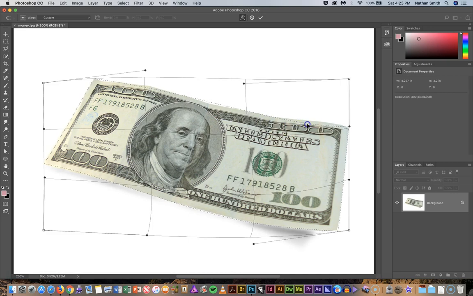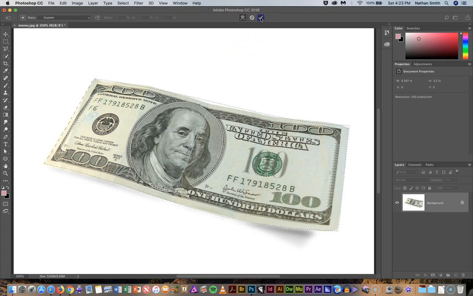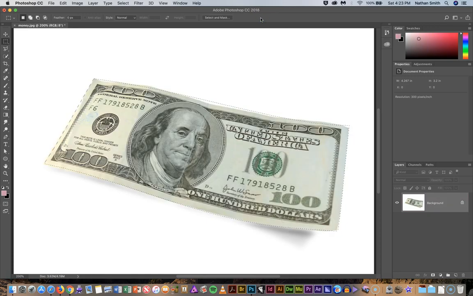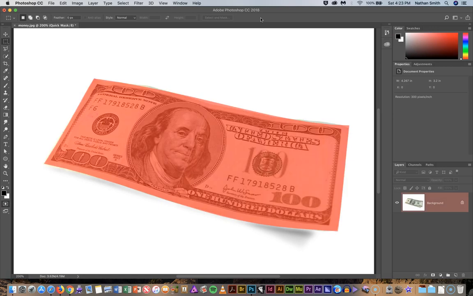Now it's not ever going to be absolutely perfect, but we can get even closer. And again, I'll hit the check mark here, press the quick mask key, and we can see where we may have some problems. So this is where quick mask mode actually gets helpful.